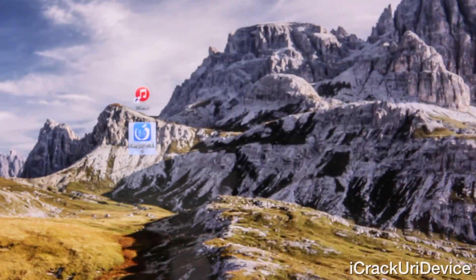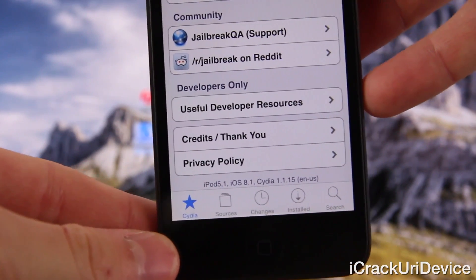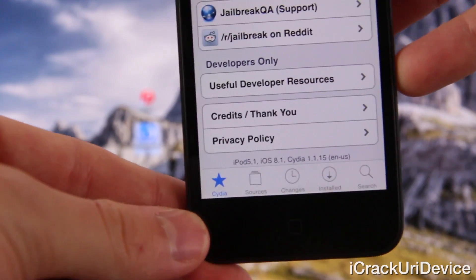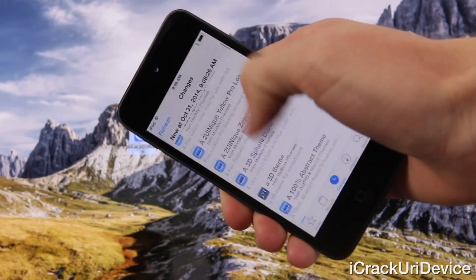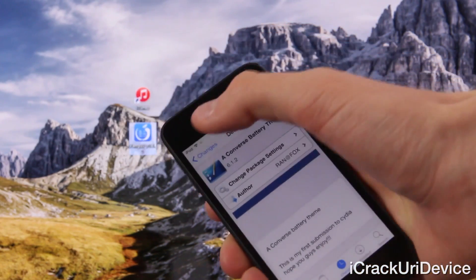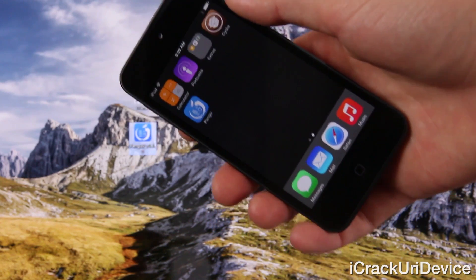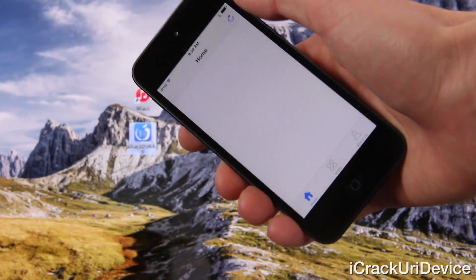Down below at the bottom, Cydia confirms this is an iPod 5.1 — a fifth generation iPod Touch — running iOS 8.1 with Cydia 1.1.15, the latest version. I'm going to go down to the changes section and, as you can see, I can successfully scroll through packages. If I wanted to install something, I could just by tapping install in the top right-hand corner of Cydia. So you do know that this is a successfully jailbroken device on iOS 8.1 using the all-new Pangu version 1.1 utility, and we do have the Pangu app as well.